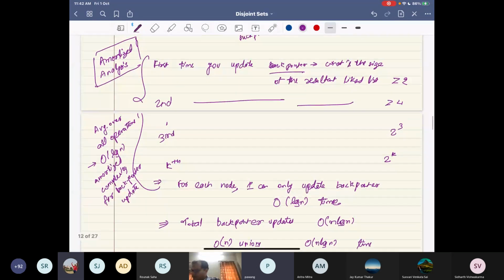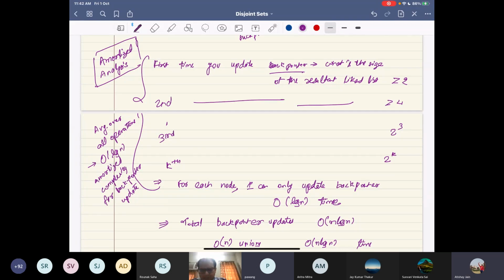Sir, we are doing it in O log n time, but every time, how much is the time complexity? Am I audible? Yeah, I can hear you. Complexity for what? Complexity for each back pointer update is order one. No, sir, for the size update also.